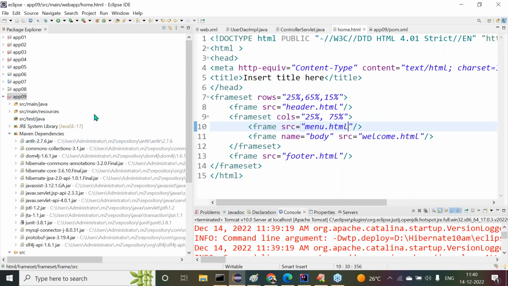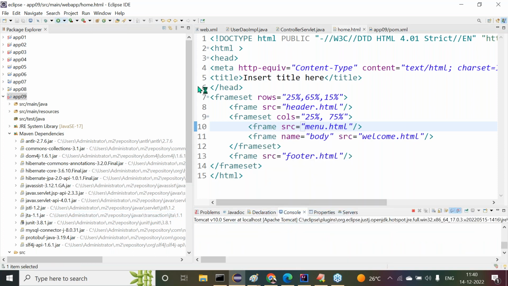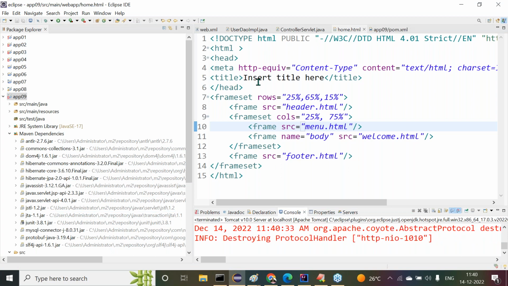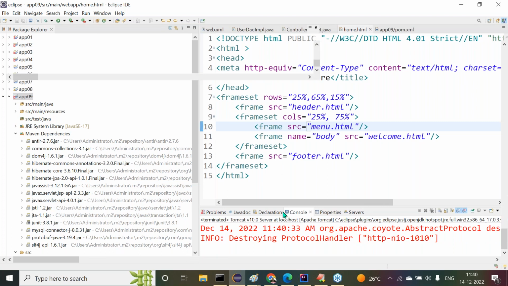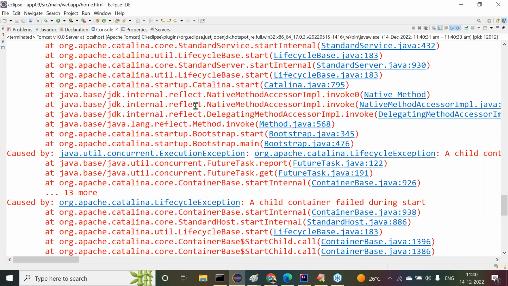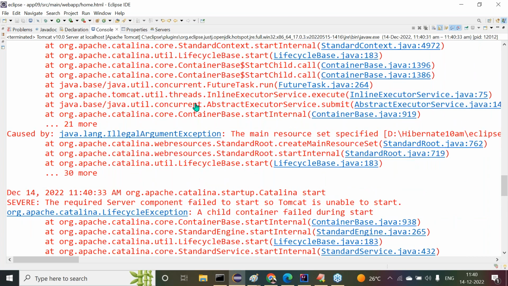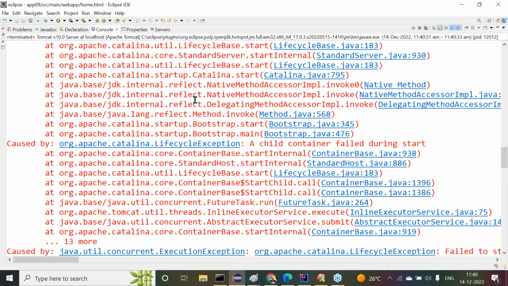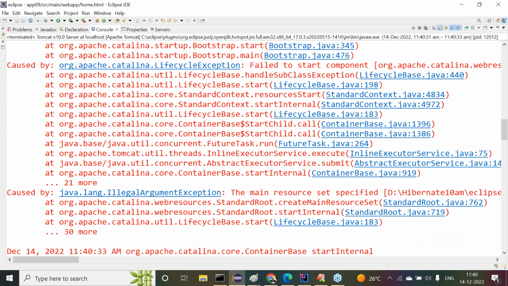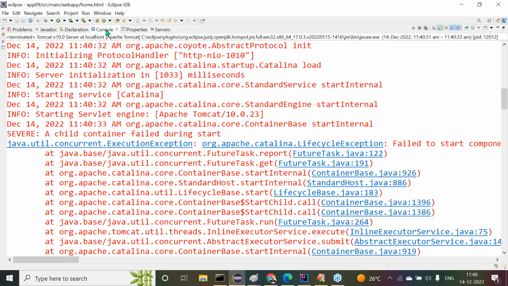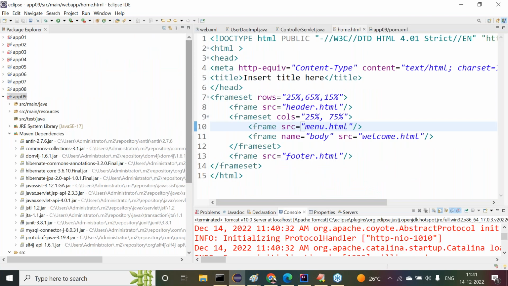Why is the server not coming properly? Right, sir.